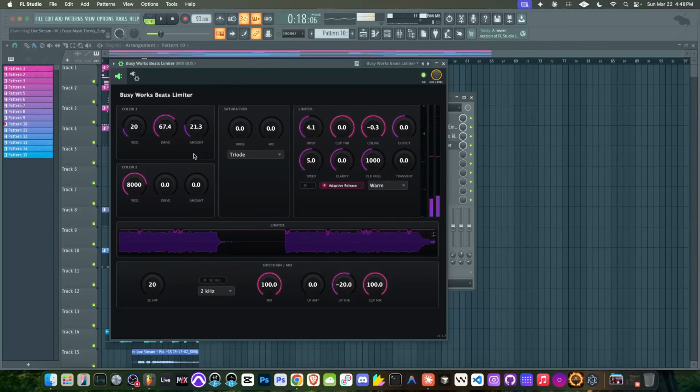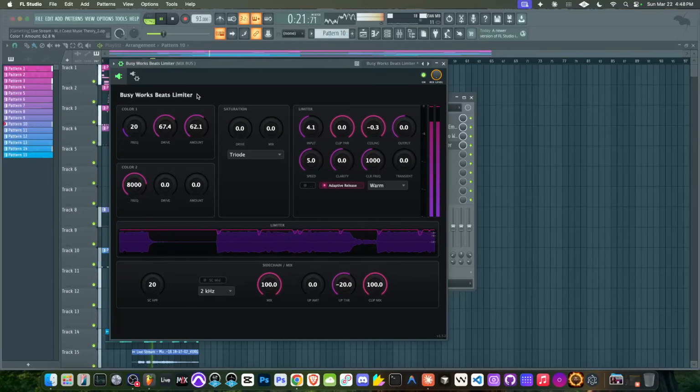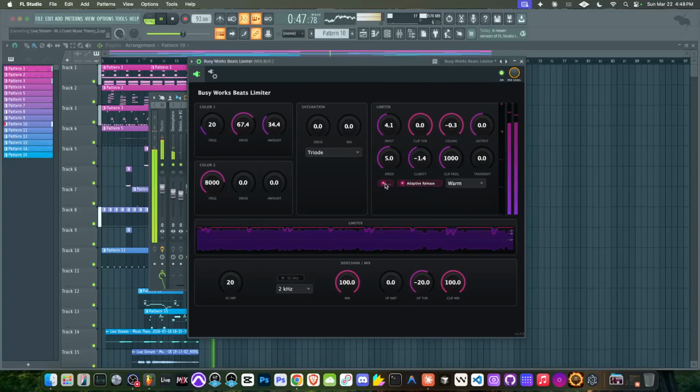Now we can feel that density jump out of this mix. Set this to mono, not that I would ever just put the limiter on mid signal only, but you guys can try this out.